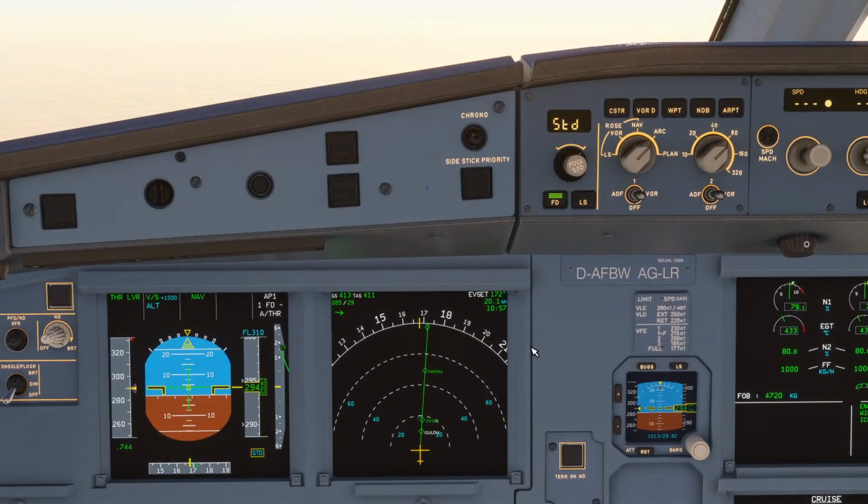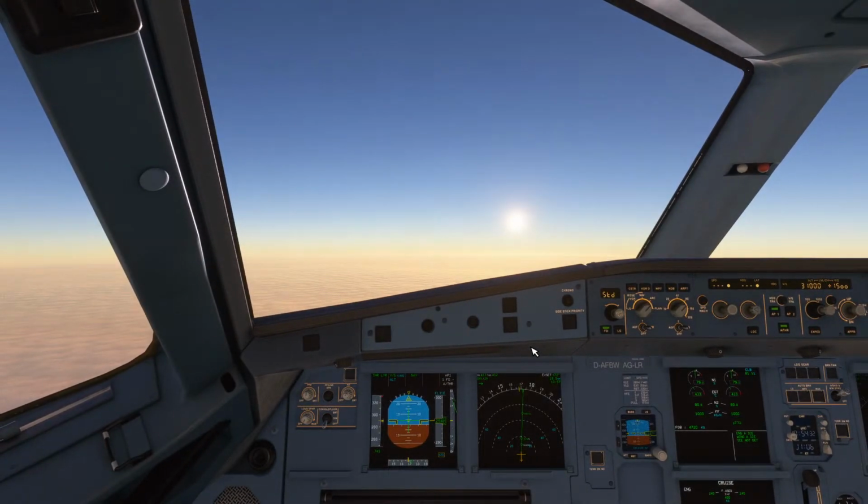The LaGuardia event, Dominic, yeah, that's going to be really good. I was having a little read through it actually, and it suggests that it's quite a tricky approach procedure into LaGuardia, and it's got some particularly complex departures as well, so we're going to give the arrival a go during the event.